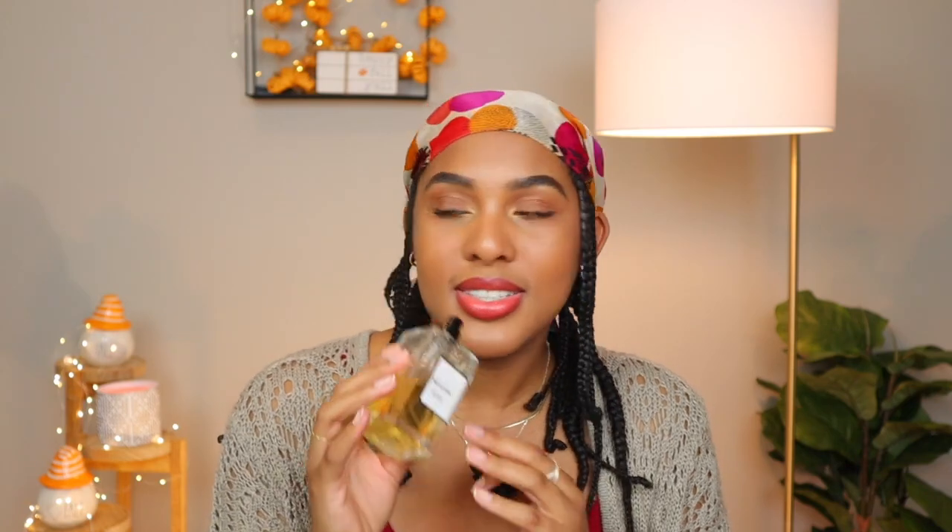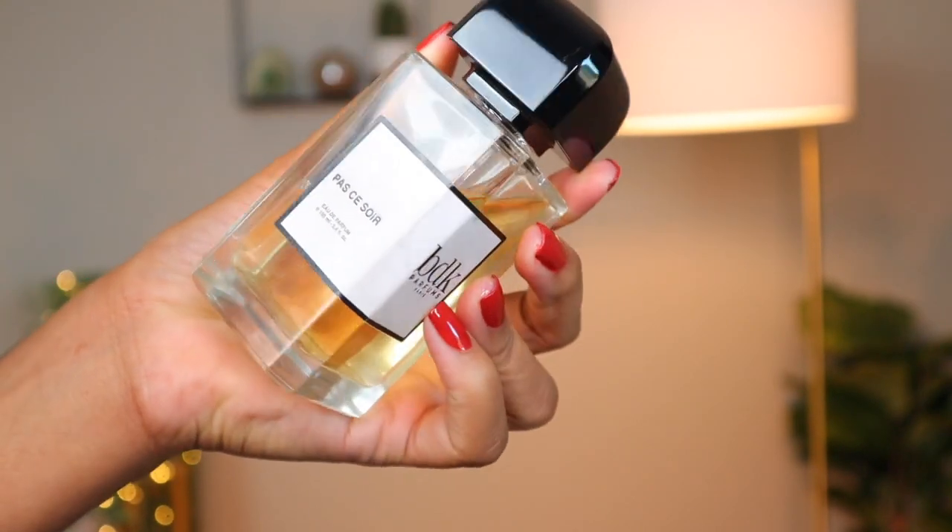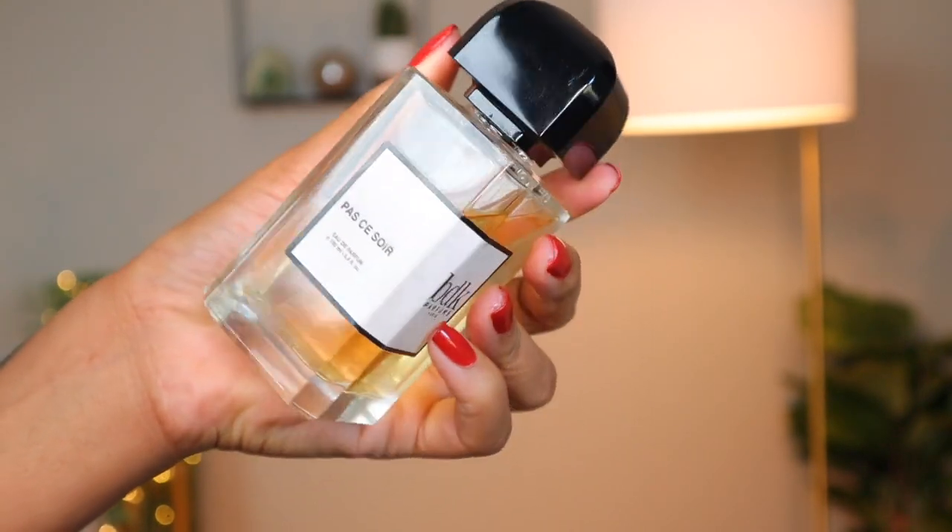To me, Passessoir is a very sexy scent, but it's not doing too much — it's still elegant, sophisticated, but flirty. It's a beautiful woody, fruity, sweet, floral, spicy scent with a little muskiness and a bit of a citrusy quality. The warm spiciness really gets me in the opening because it has notes of black pepper, ginger, and mandarin. The spice from the ginger and black pepper meshes really well with the mandarin, which gives a fresh citrus element.